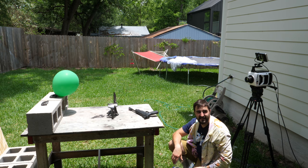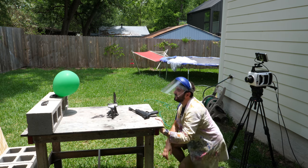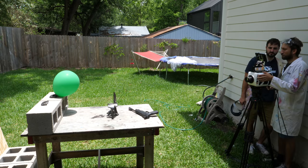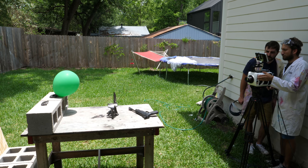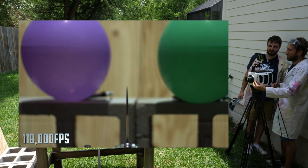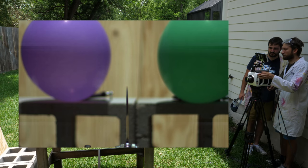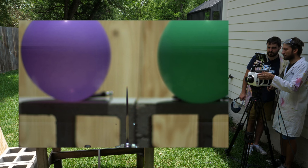I think I missed. I think I hit the side of the knife and it deflected to the left and hit the balloon. Oh, you actually got it. Oh, perfectly if anything. That was perfect. So I think the fault was just in the angle — the actual shot on the knife was satisfying. That's perfect.